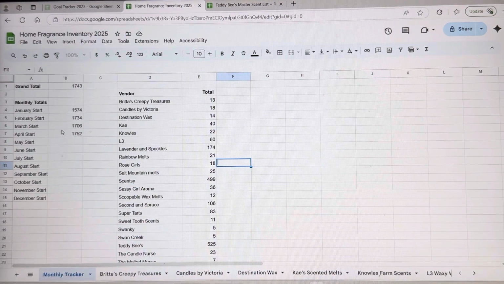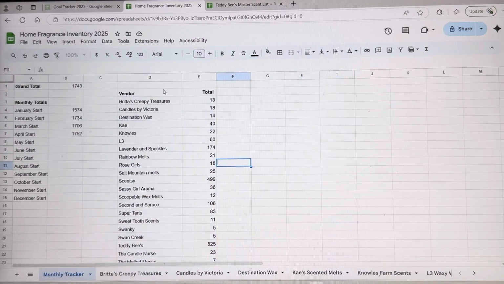It's been Teddy Bees, which obviously is a heftier order, and Lavender and Speckles for the most part. And then I've done very small little orders here and there. But long story short, I'm not too worried about the numbers, but I do like to track it just to see what I have. It kind of helps me understand how I'm doing on a month-to-month basis in some ways. So I have those numbers here.